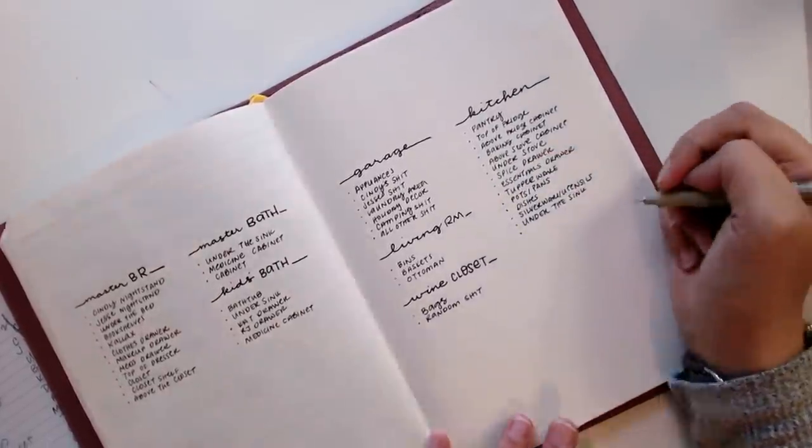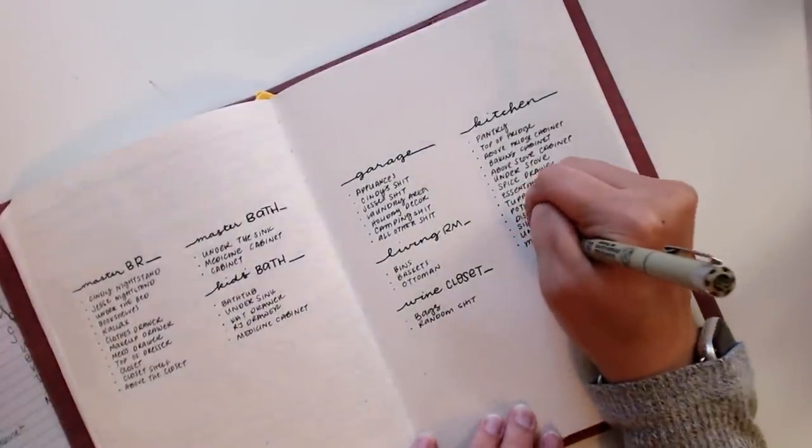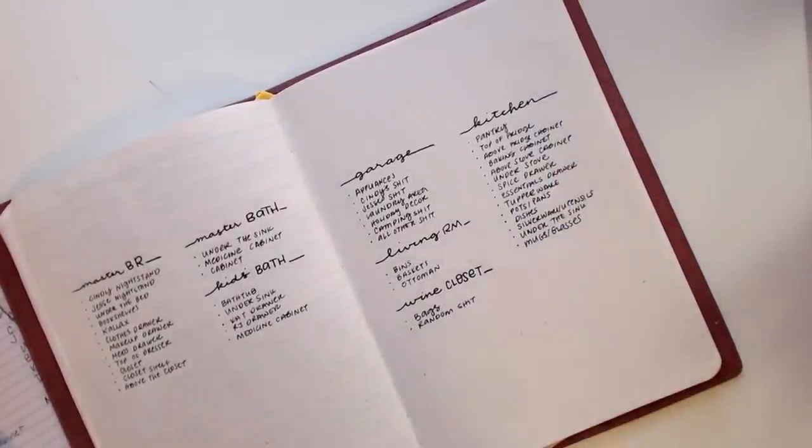Under the sink. Oh my God, my dots are going all wonk. And then mugs and glasses. Jesse is going to say that I need to get rid of my mugs, and I am going to tell him that maybe he should get rid of his guitars. He already tried to tell me I need to go through my washi and get through another half of it after I'd gone through the first half, to get down to a quarter of what I originally had, and I told him to kiss my butt.